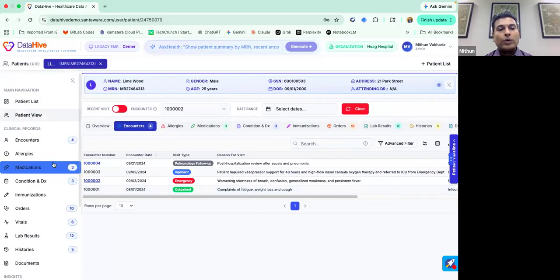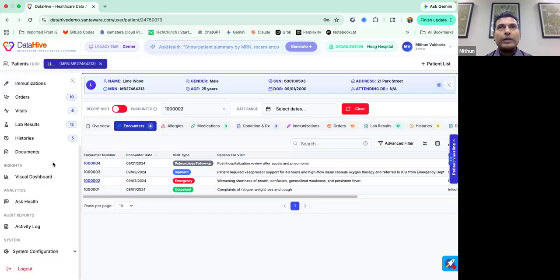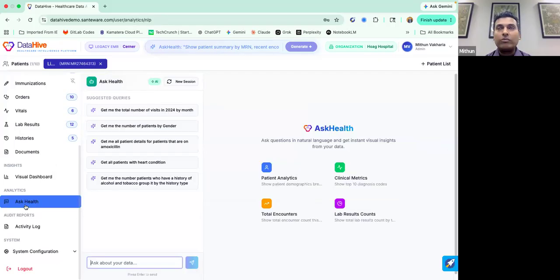Now, I want to show you one important feature where the end users can also interact with this data. They might not want to see the entire patient timeline or the data in this more structured format, but they might want to interact. So we have a feature which is NLP based, or what we call generative AI. A user could easily put a simple question in natural language. Some of the questions are already predefined here, so I'm going to use one of them.